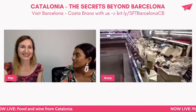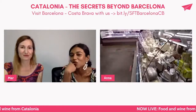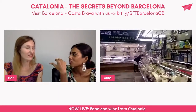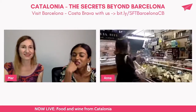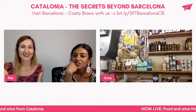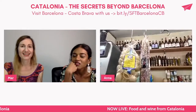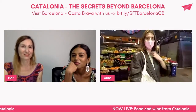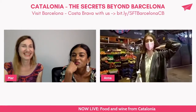So much cheese. And mató. Mató is like a fresh cheese, right? Yeah, like a cottage cheese. And usually it would look like this, but it's covered in a layer of wine, so it protects it from the outside. You can feel it, and there are people who just eat the skin. Yeah, delicious. So what else do you want to see?